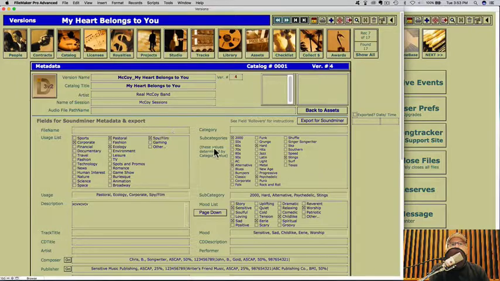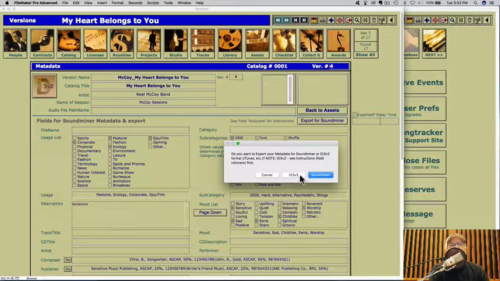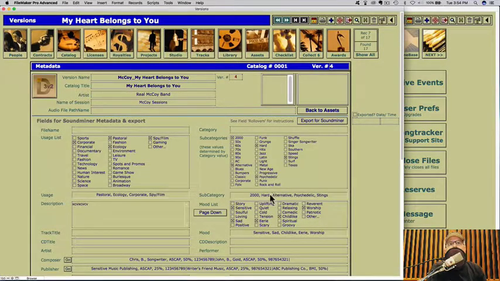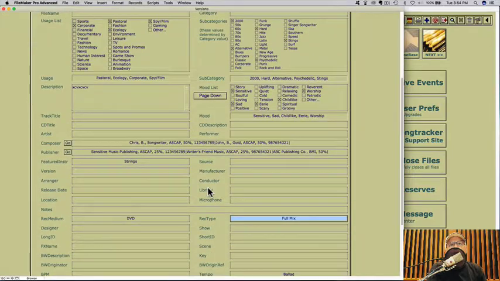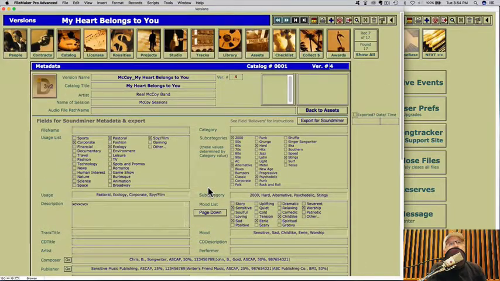So once you've got all your data tracked, then you could export this for SoundMiner if you wish, or for your IDs for your iTunes. Your ID3v2 is more for your data for iTunes. So if you have a structure where you can import into your songs, then you can utilize this data. You can export this data out and then import it into your songs or files, wherever you like. So it's very powerful. So take advantage of the metadata. Take time to learn about it. And I hope this is helpful.